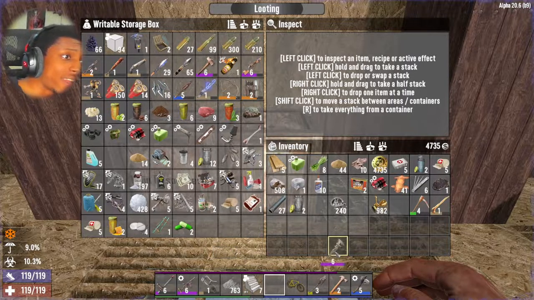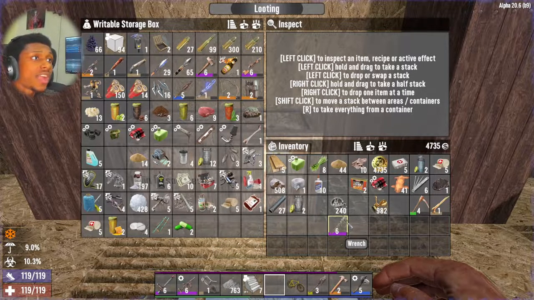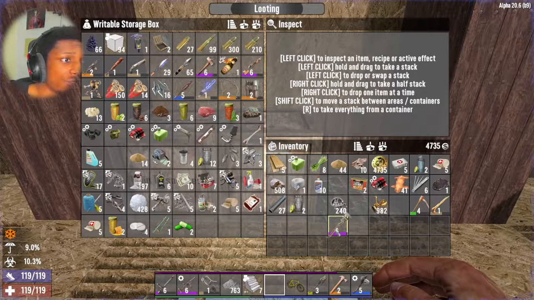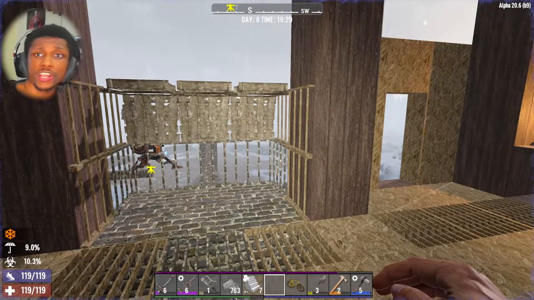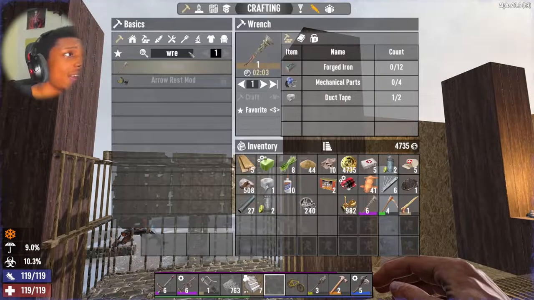Oh, what? A level 6 wrench. When did this get in here? Never mind. We don't need one. We got a level 6 wrench. We're good forever. Okay. But yeah, I thought we was going to need that.